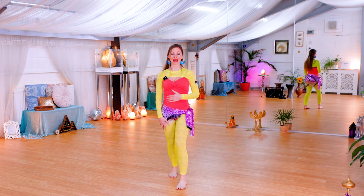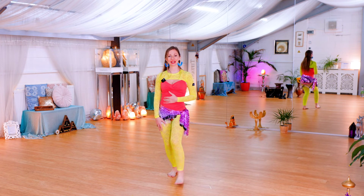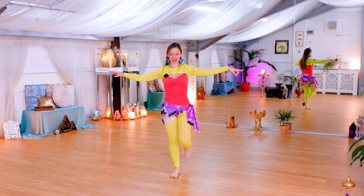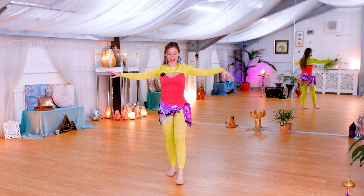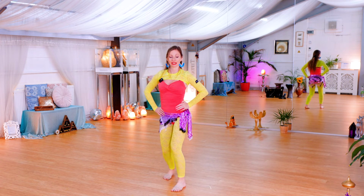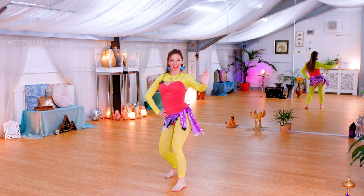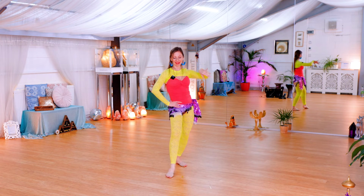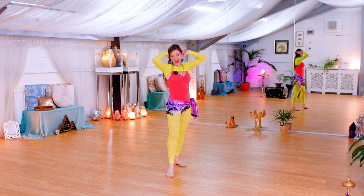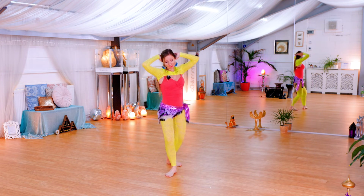Left, step back. Left, forwards. Left, step back. So you've got center, forwards. Center, back. Center, forwards. And then you could bring in that rocking hip motion. Or let's try the pop of the hip first. Center, back, center, forward, center, back, center, forward, center, back.